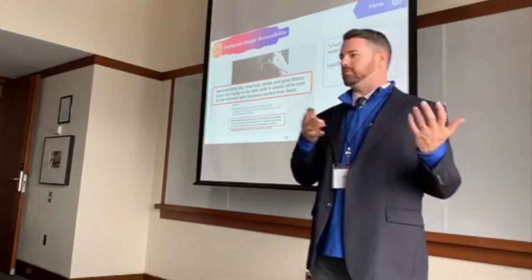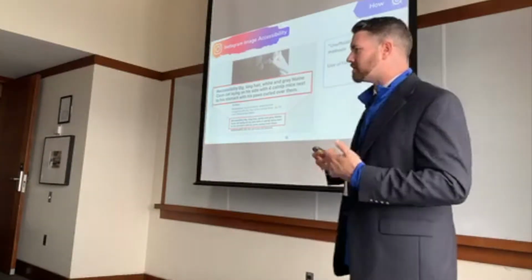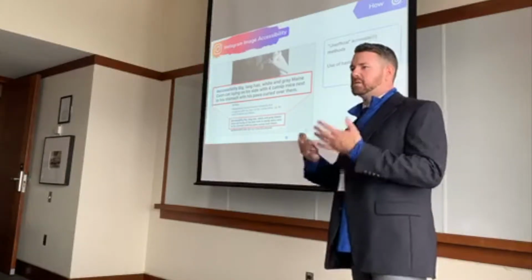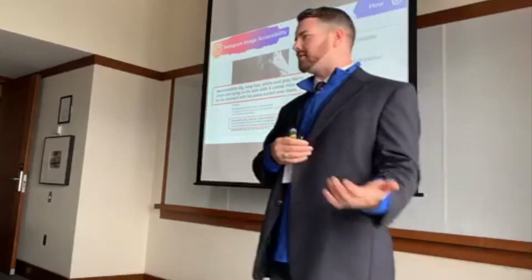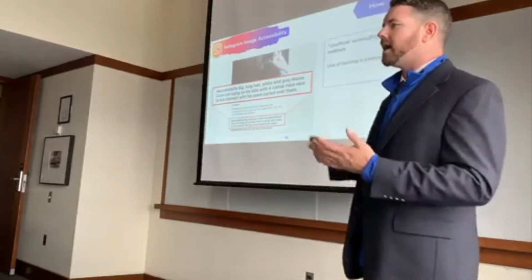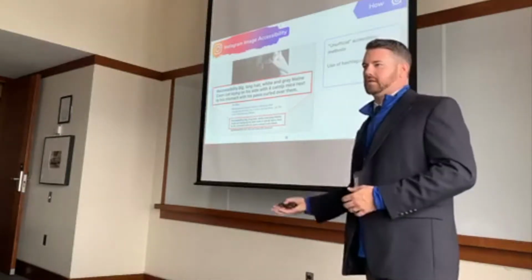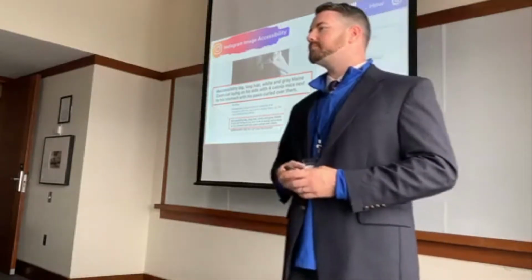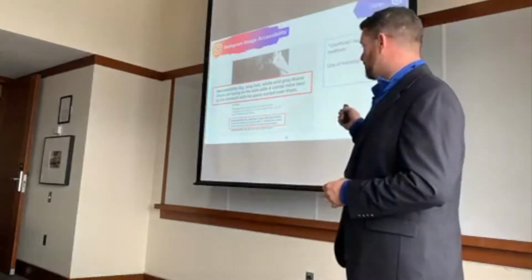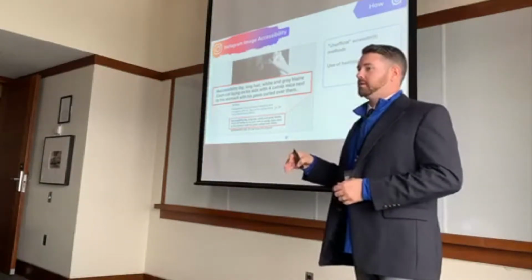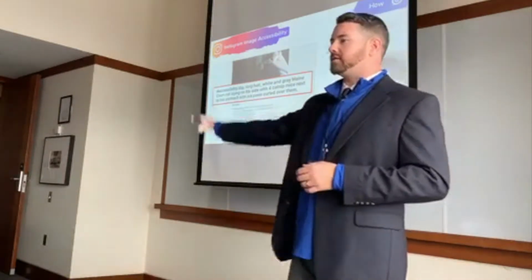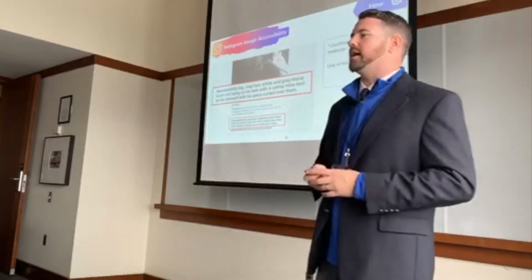What I like best about this unofficial accessibility method is that the use of a hashtag is another way to take advantage of some of these social media functions already built in. Communities can rally around this. People can find and discover each other and new content, and it uses the functions already built into Instagram. Yes? You're putting that in the alt text? In this case, this user is putting it directly in the caption. Right. So she's using alt text, and she adds to that with a second accessibility hashtag.